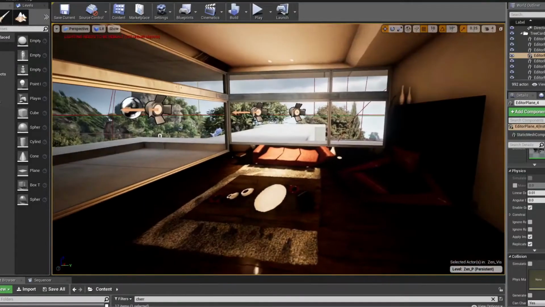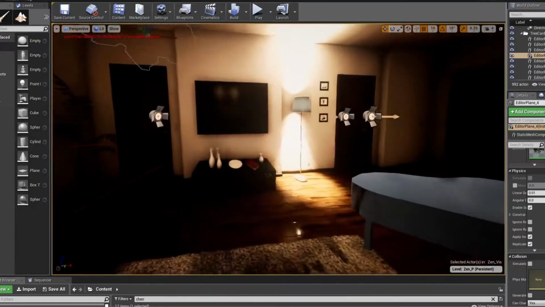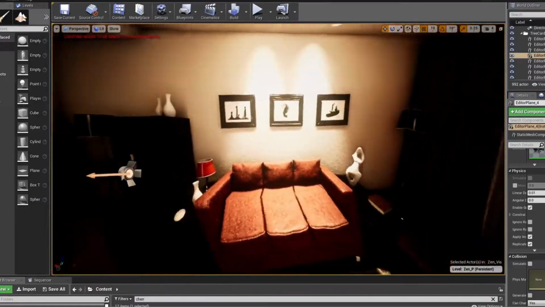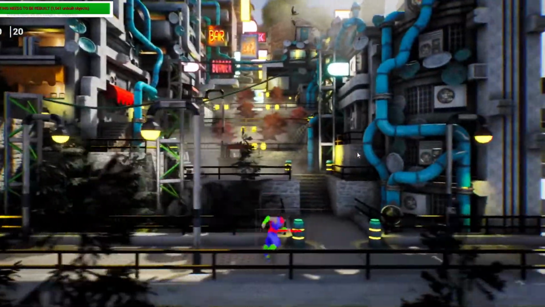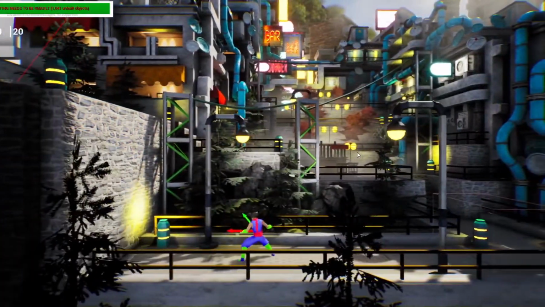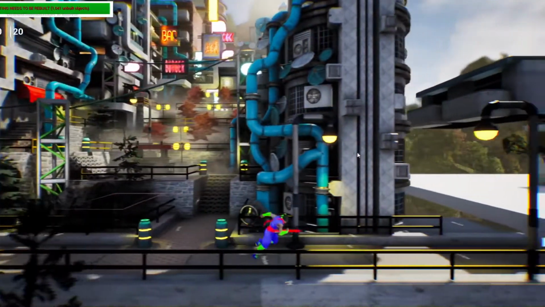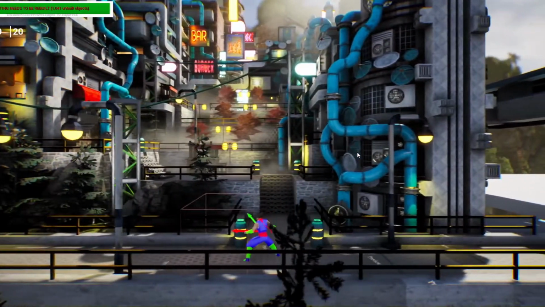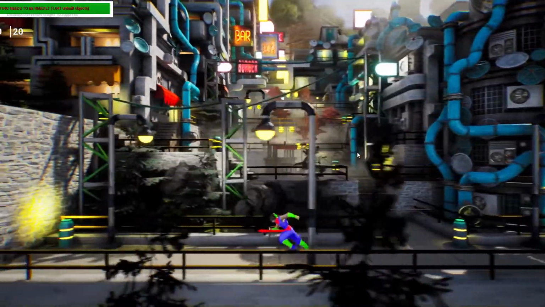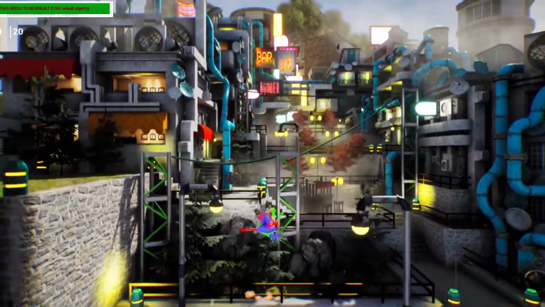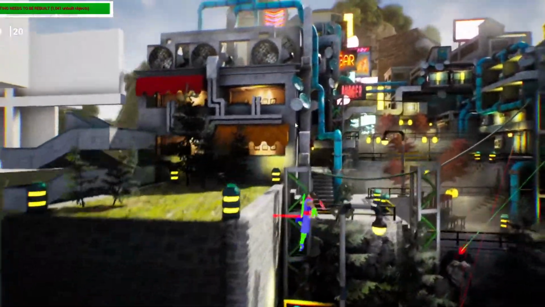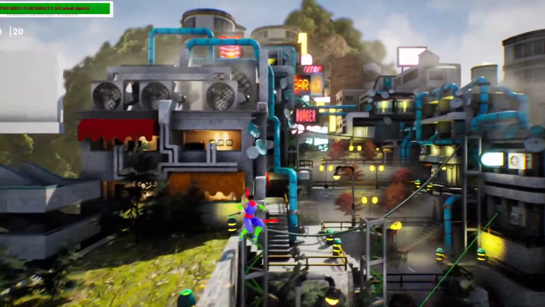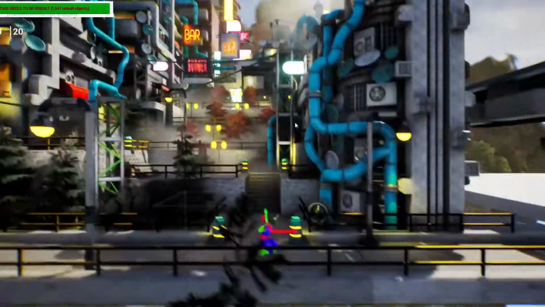So, with my newly acquired assets, I filled in my city and baked the lighting. I'm not going to use this little city in the final game. I'm just using it to help me see what I should work on next. Like, although it's not barren anymore, now it's a little too busy. There's nothing the eye can focus on. I might have gone a little too far with the vents and pipes.